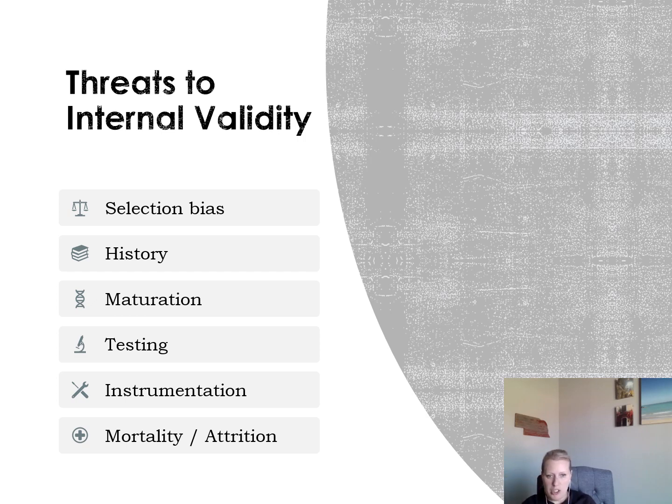Instrumentation, make sure all the instruments are working. If you're using a scale that is 5 pounds off, either way, that's going to affect your data from this person to this person to this person. And then mortality or attrition. We more look at attrition. So remember how we looked at if there were participants that stayed in the study and how many dropped out of the study? That's attrition. So if you can keep as many patients as you can in the study, that's really important.